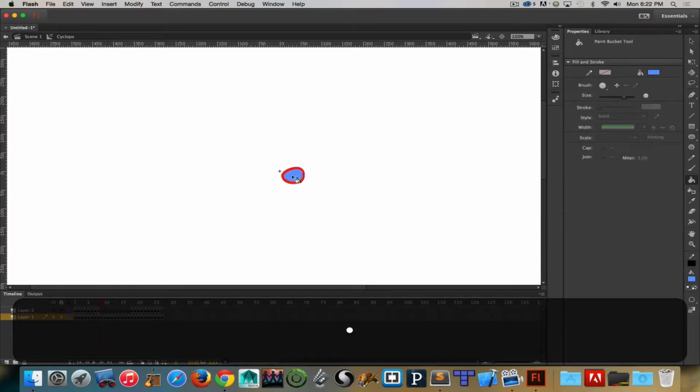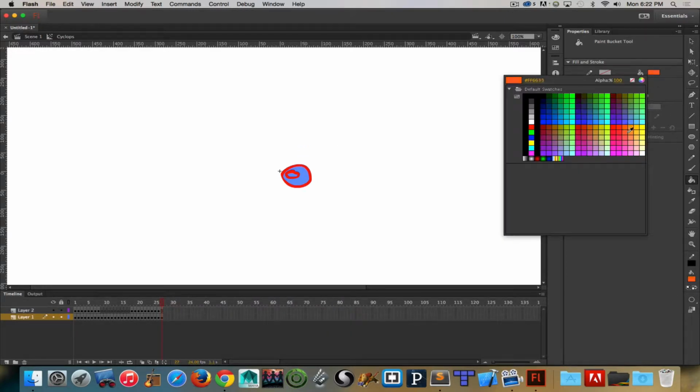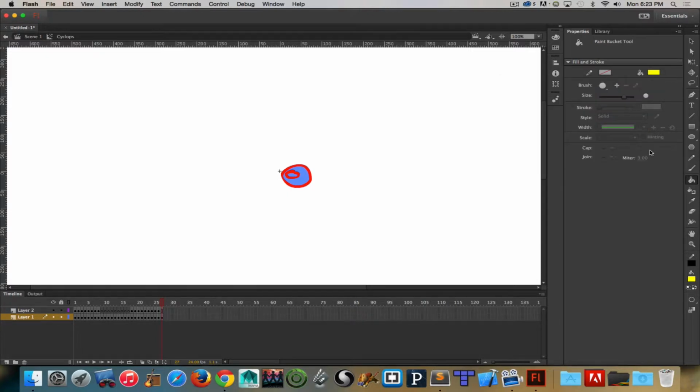So I can very quickly start filling this up as I go to fill it. And if I want to color my eyeball a different color, I can certainly choose something for that.